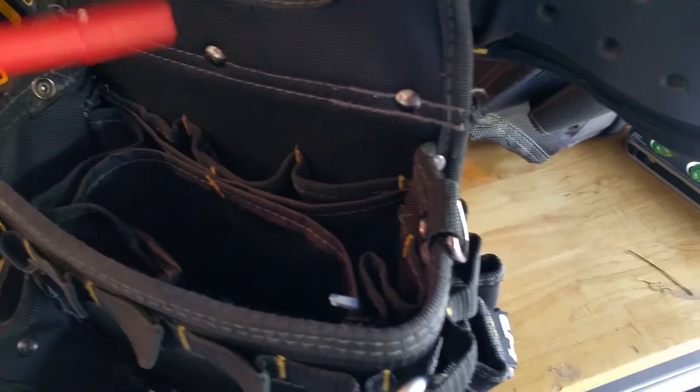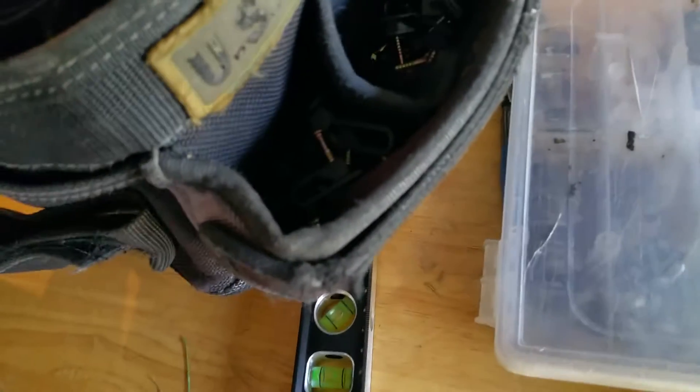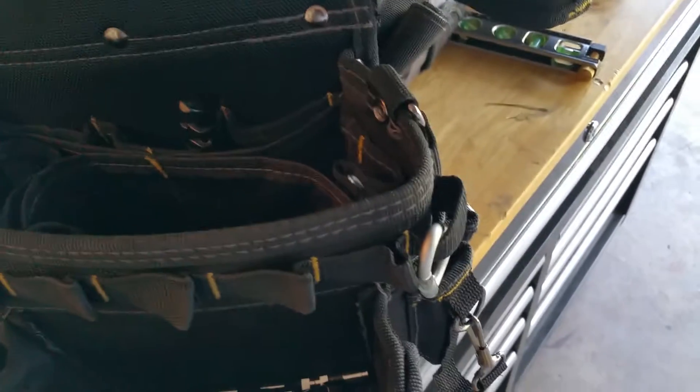A Sharpie — for taking measurements, marking spots to drill holes, and labeling your work so somebody knows who to thank and doesn't have to rebuild the entire job. On this side, you're going to have your pouches for F-connectors, and then pouches for single and dual screw clips. In my part of the country we don't use nail clips — there's really not much stucco here, and I find screw clips to be a lot neater and quicker.